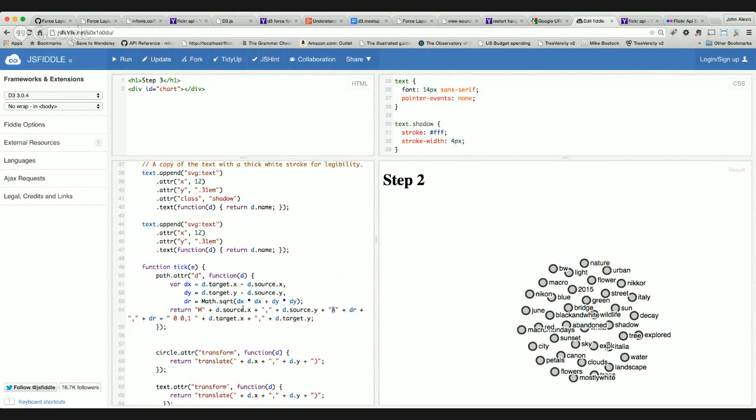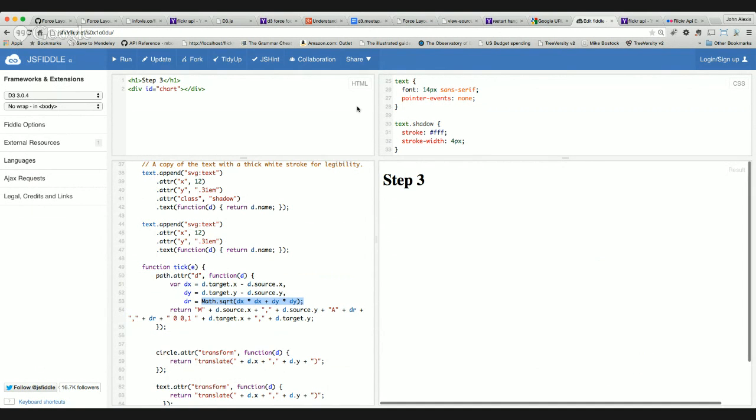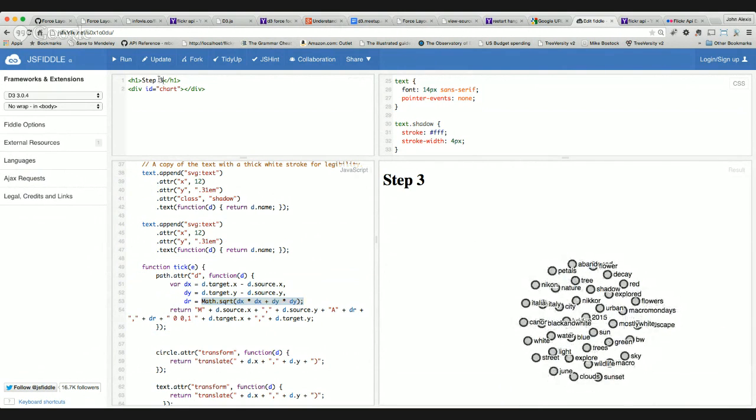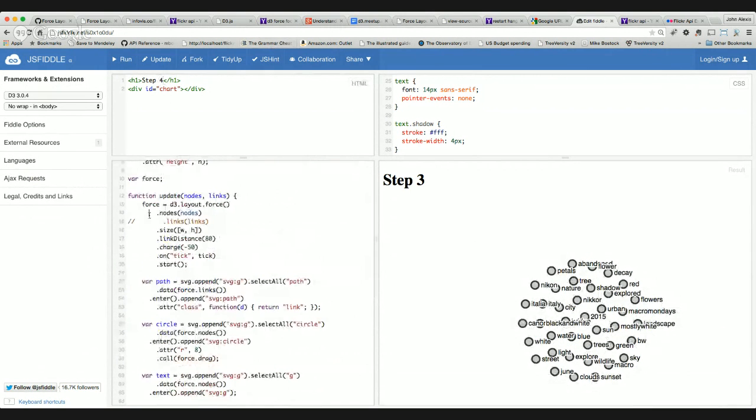He starts in position source.x, source.y, ends in position d.target.x, d.target.y, and then goes in the middle to dr, that is just this computation that basically creates the arc. So if I draw that, I think this is step 4, and I uncomment this.